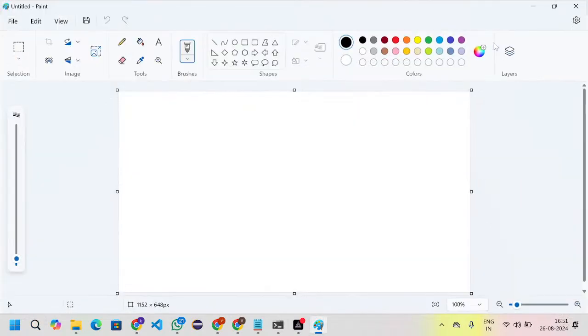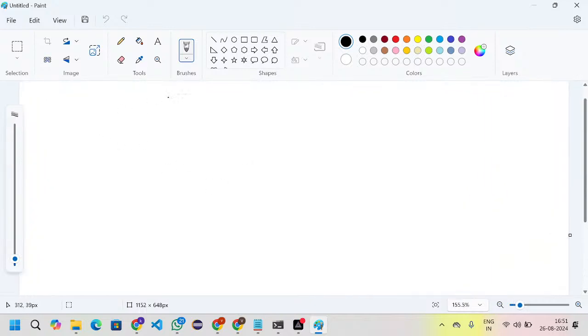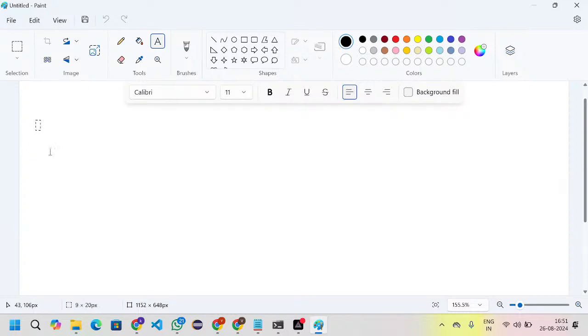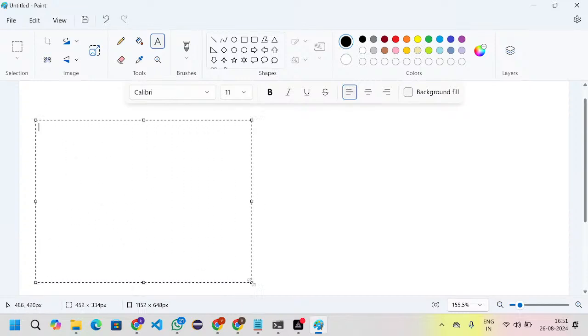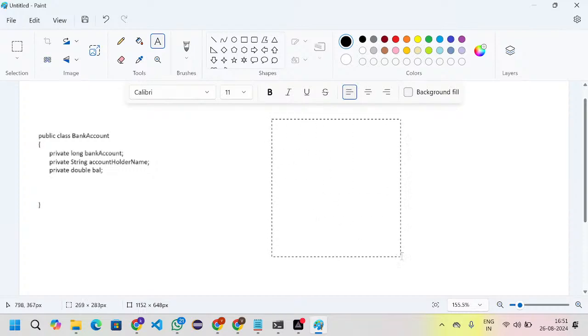The same code I am copying here, right? For every instance variable, there is one setter method and one getter method. One setter method and one getter method. So I will write here and then show you what the syntax will be.